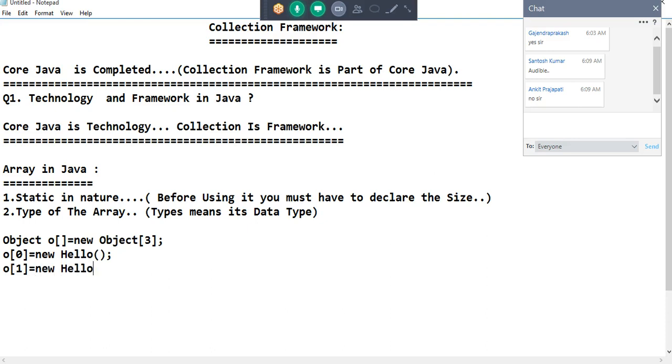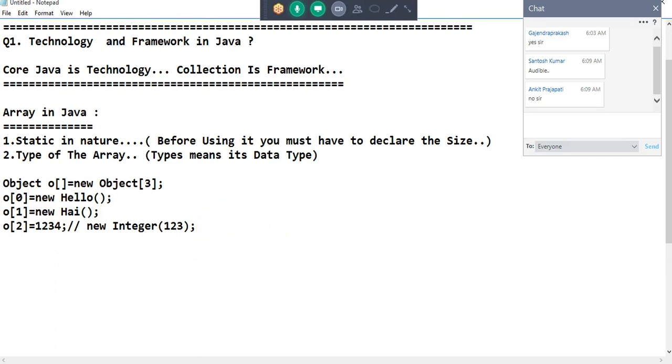Another is new of, let's say, some class, as I have written, that is hello, and at the same time I'm writing here 2, and in this case I'm writing 1 2 3. Well, I can write like this. Here automatically the conversion happens, and the conversion type is new Integer, which is 1 2 3. The different types of objects available here, we are storing in this array, right? Okay, so this is one different type of array, but here the concept is different. I'll just write one note: the dynamic dispatch concept we have used here, that you would have studied earlier in the classes.